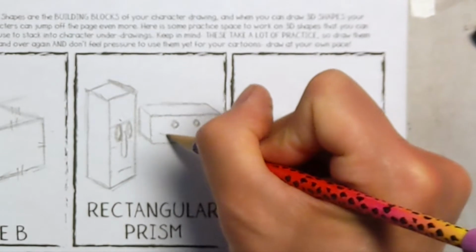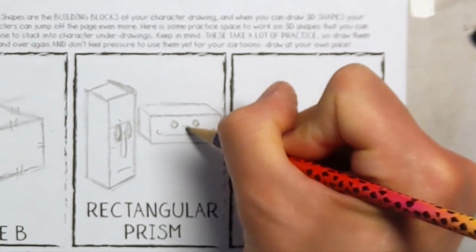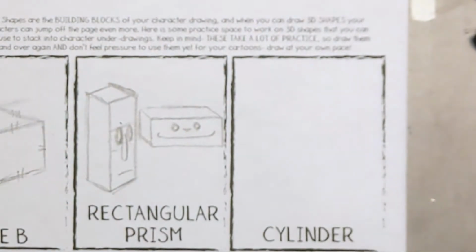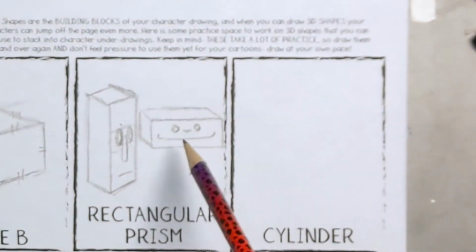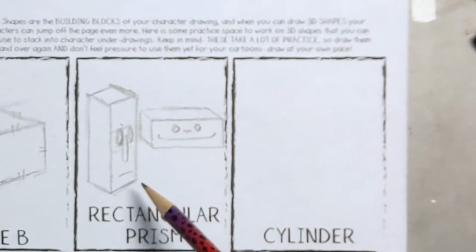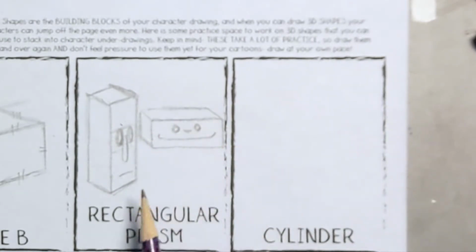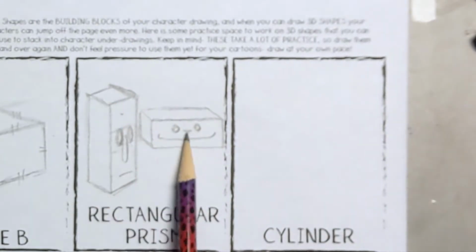Now, for this one, if I do a face, let's do kind of like a face like this. And then we'll do a really wide mouth like that, and then maybe a little nose there. So you can see these two different shapes convey very different personalities to the basic faces that I'm creating or building on them. So it's good to think about how you can use changes of shape, make it really tall and skinny or really wide, to change the characteristic or personality of the character that you're creating.